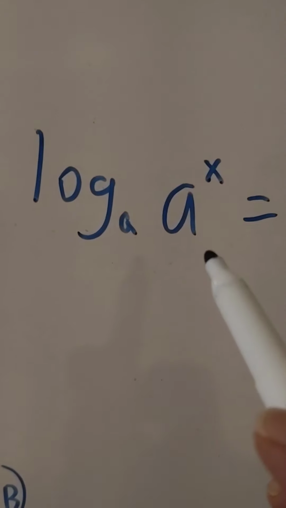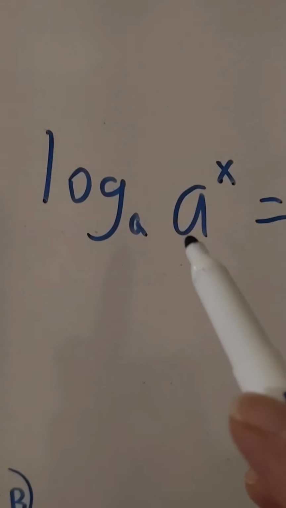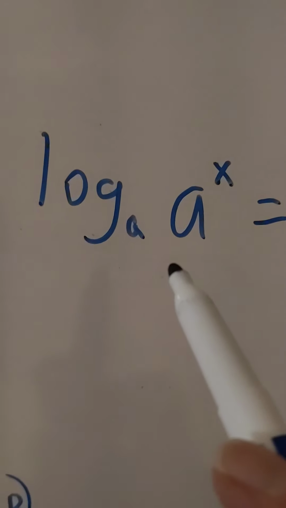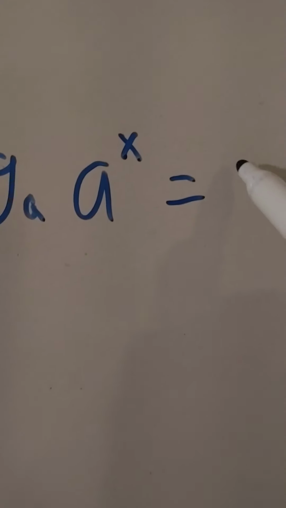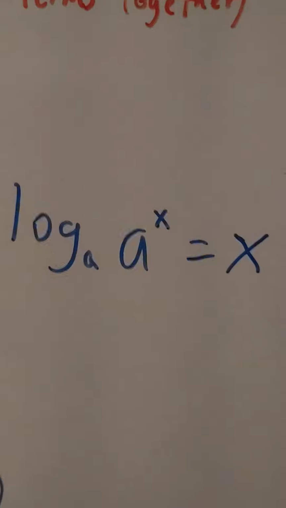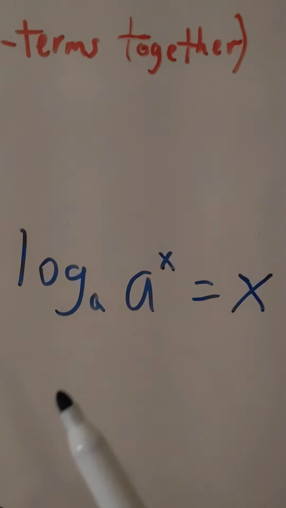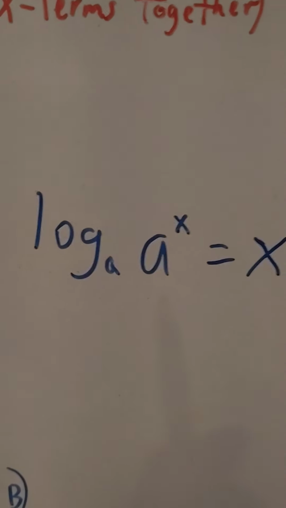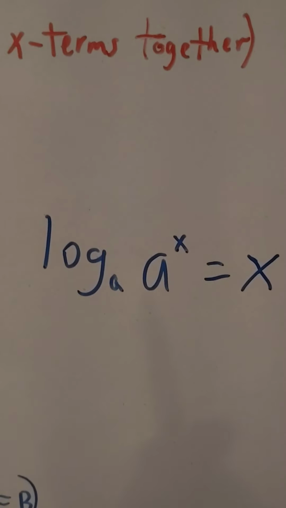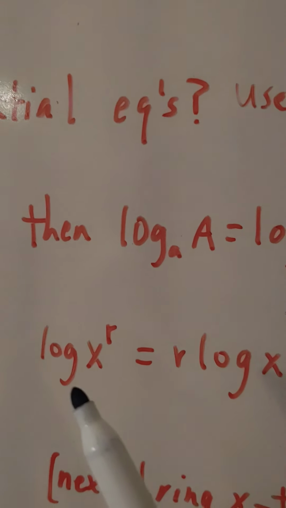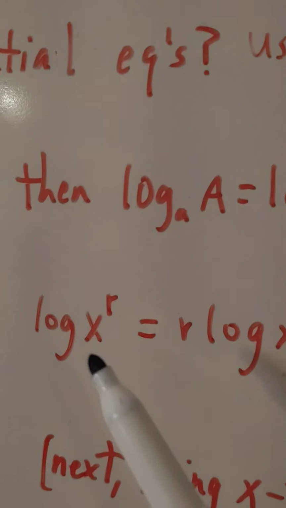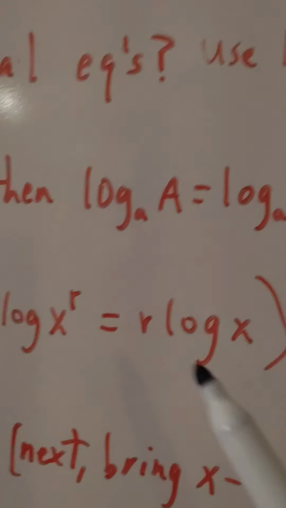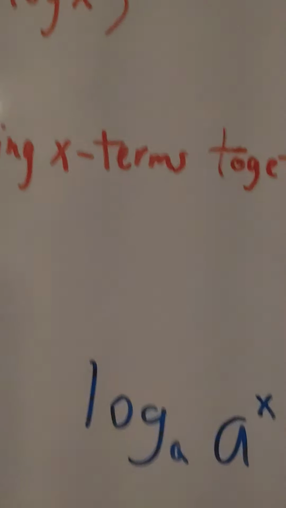This is like composing two functions, a log and an exponential. And since they're inverse functions, the initial input, which is the exponent, equals the final output. So that property comes up a lot. So notice if the bases are the same, the answer is just going to be the exponent. That's a little bit different from this property because here this base is not x. It's like, call it a if you want. So then you're forced to do it that way. But if they're the same base, then the answer is just x.